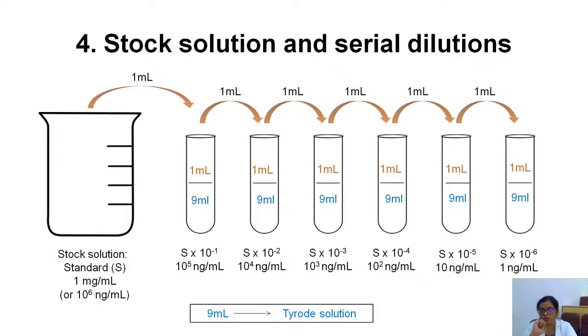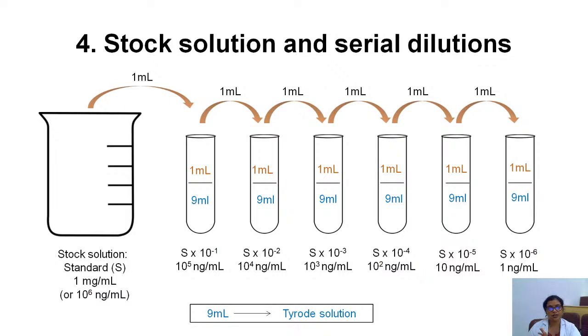Basically, how do we obtain a dose response curve? You keep on increasing the dose and you keep on seeing the response, and whatever graph comes, that is your dose response curve. So how will you increase the dose? First we will prepare a standard solution which will contain 1 mg per ml. It may not be 1 mg per ml, but in this experiment we are using 1 mg per ml concentration, or 10 to the power 6 nanogram per ml, the same thing. So we will prepare this solution of acetylcholine.